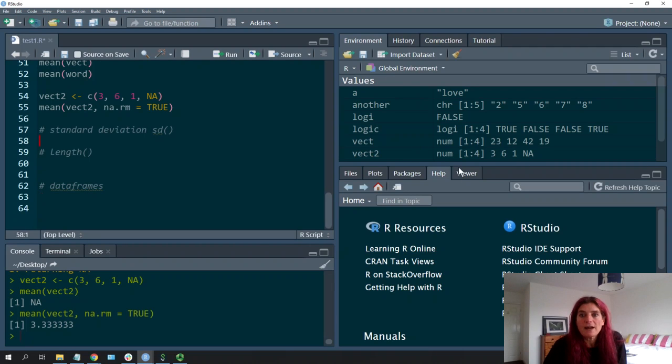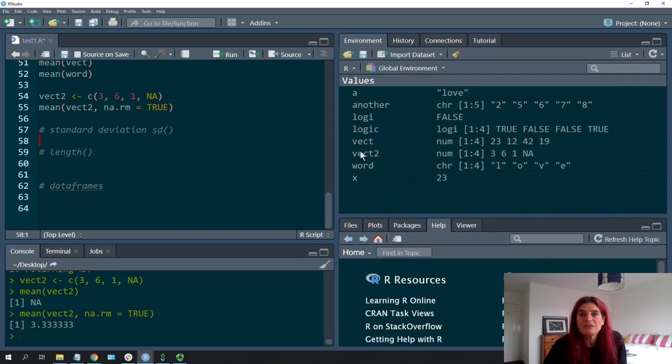So at the moment we've got values which are in individual vectors. But very often we have data that's collected together into sets. So you might have several variables or vectors, if you want, in a single data set. And this data frame is the way we collect those together, and it's the most common unit of data in R. So it is the data structure that we use all the time. All the stats functions and plotting functions and so on use data frames as inputs.